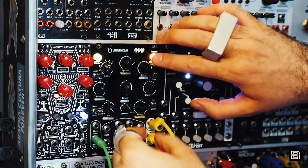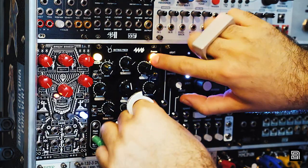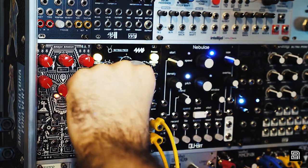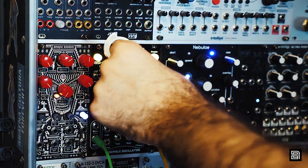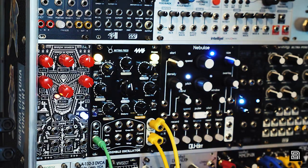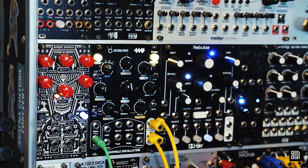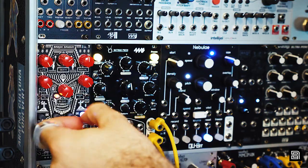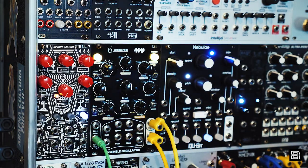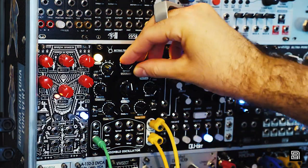There are several panning modes, so you have to pick the right one that you want. And when you bring in more voices, there you go. So you can get basic detuned stuff, like super hyper saw, whatever you want to call it. In this case, super crush. Good for that. And then you spread it and you start getting chords.